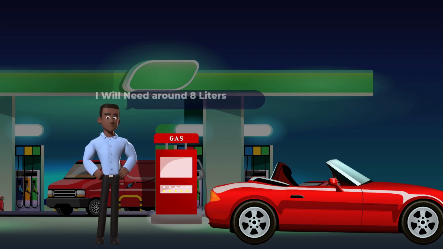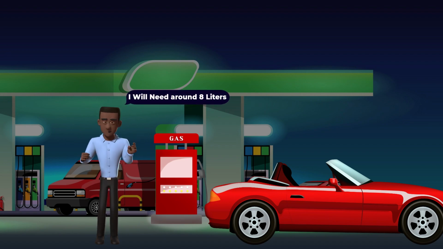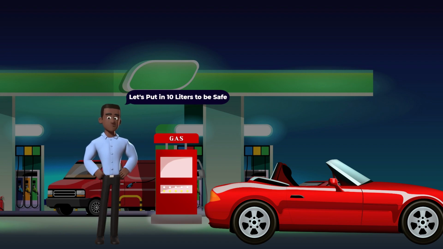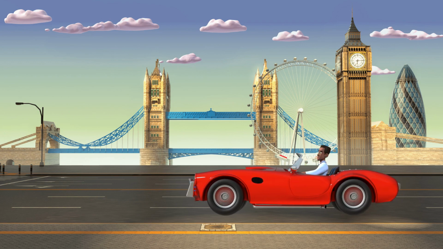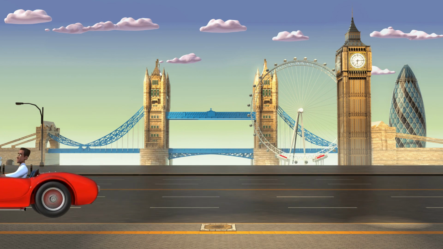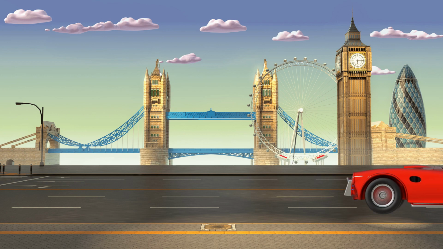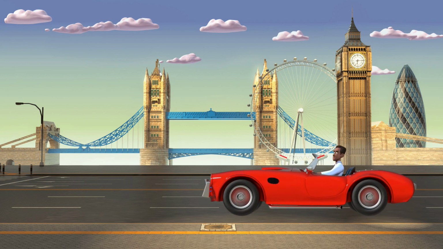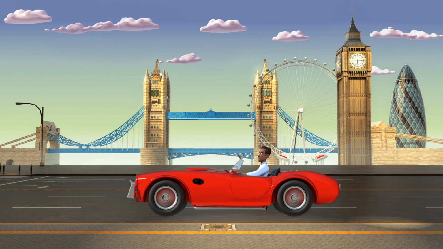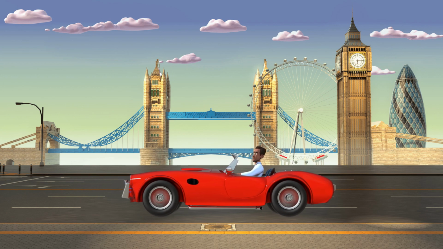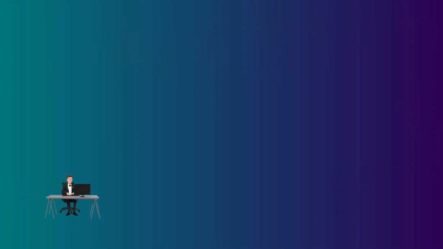For example, you may know that you will need 8 liters of gasoline, but to be safe, you decided to put in 10 liters. When the car uses the 8 liters it needs, you will still have 2 unused liters in the tank. But if you put in 7 liters, for example, then the car will stop before you reach your destination and you won't get back the money you spent on the 7 liters of gas. It works like that with the gas fees.